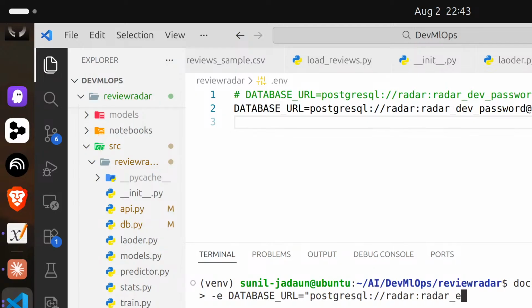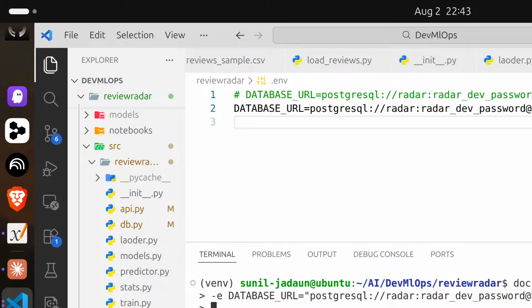radar dev password at host.docker.internal:5432, slash review radar, like this.